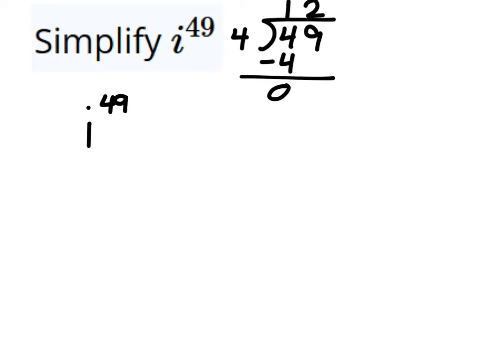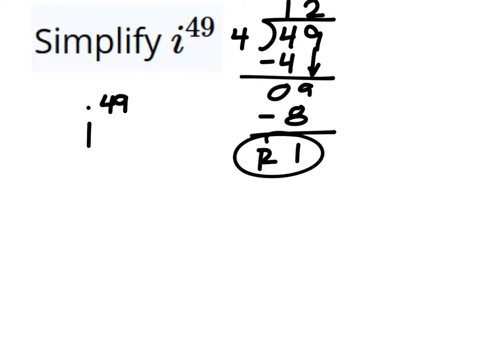We can show all the long division, not that anyone wants to. Minus 8, and we got 1. That's our remainder. The remainder is important on this, because after dividing by 4, since every fourth term is 1, it really means that it's equivalent to i to the power of whatever the remainder is, in this case 1. And i to the power of 1 is i. Done.